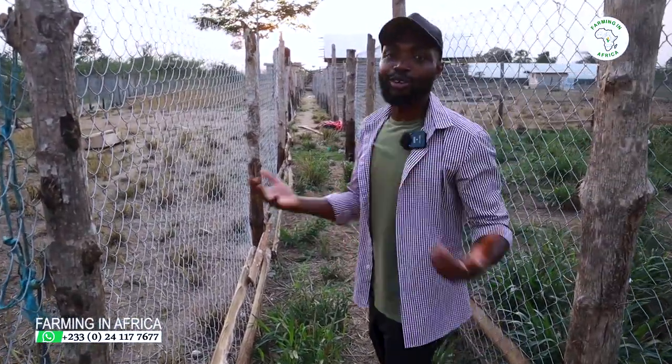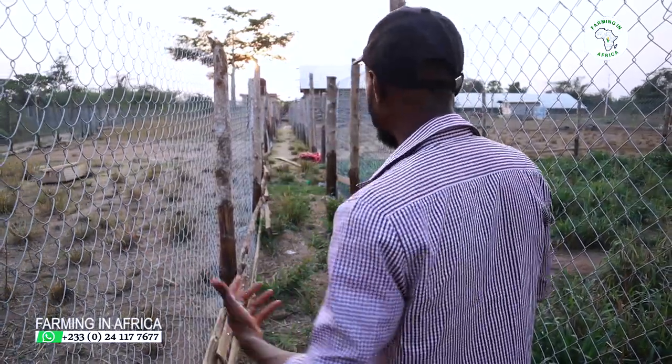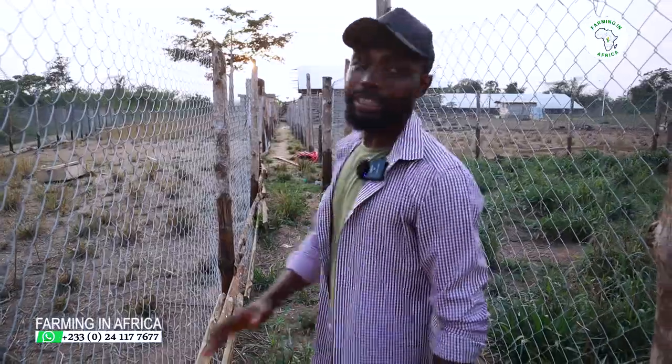If you do it this way, your workers are more excited because they are not running around chasing goats. With this kind of planning I can have thousands of goats as long as I have my food supply. If you really want to do this well as a business, yes, it's an investment — this wire mesh and tick tree cost a little bit, but if you invest in it you have room to scale.